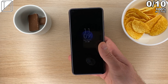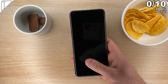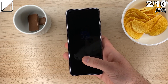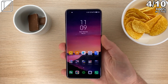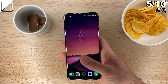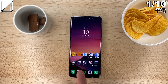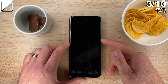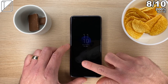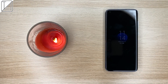With oily fingers — two attempts and nothing, three and nothing. I cannot get into the phone. I shake my fingers around to get some of the grease off and it worked — opened it, second time as well, third time too, sometimes a little bit snappier than without grease. For those Netflix lovers chomping down some food wanting to unlock their Xiaomi Mi 10 Pro — greasy fingers can actually unlock the device. The first run wasn't great, but the 200% sped-up run with the index finger proves a lot better once some grease is off.